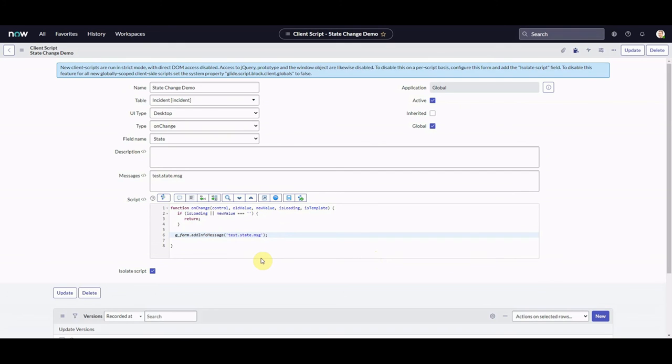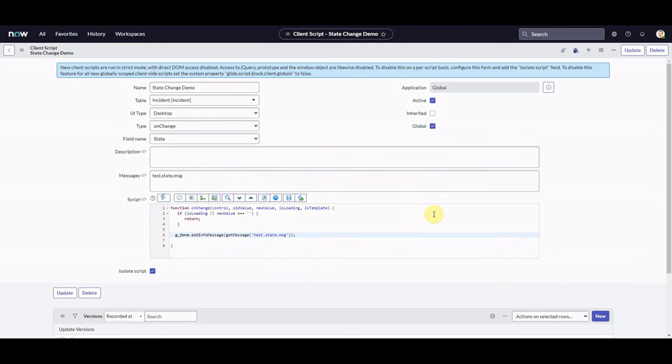Okay, so what we actually need to do is use something called, let's just remove this so it's simpler to see. We still use add info message, but you use something called getMessage. That is a ServiceNow method. We open up some parentheses and it takes in a parameter. Okay, and that parameter being our key. So getMessage is a ServiceNow standard method that we can use, which accepts one parameter. There is a caveat to that. It does only accept one parameter, but watch for another video. I'm going to go a bit more into this. But it accepts one parameter, which is the message key of that entry we've just added. And the return will be the message itself.